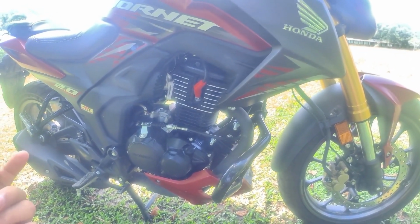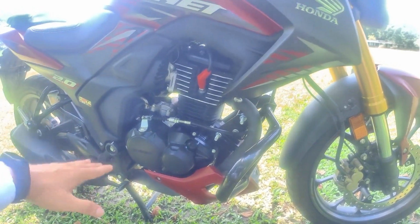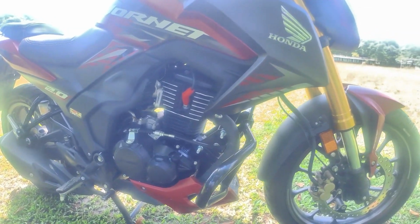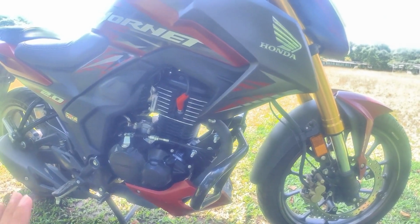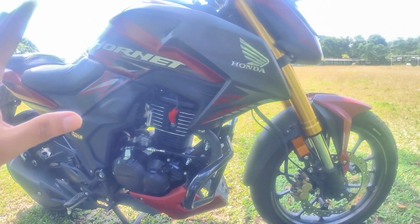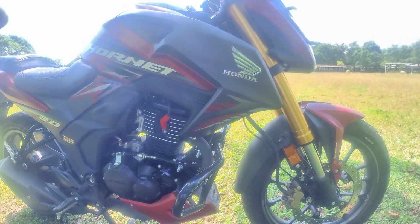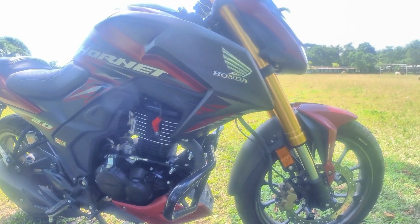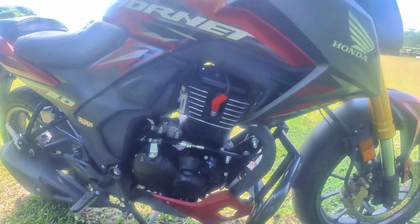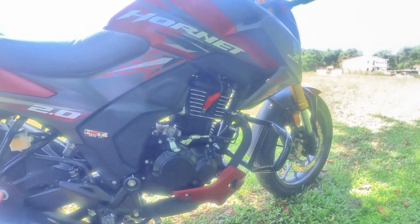Yes, it's an air cooled engine and a naked bike, so you feel a little bit of heat around your legs while riding in towns, but out on the highways or freeway you don't feel any such heating issues. So you don't have to worry about the competition bikes that come with oil cooling, liquid cooling, whatsoever. You don't have to think about that. It's a very simple bike. Just put in the fuel, do servicing on time, and it will keep you happy. So there's another pro of this bike, very simple and easy to ride.